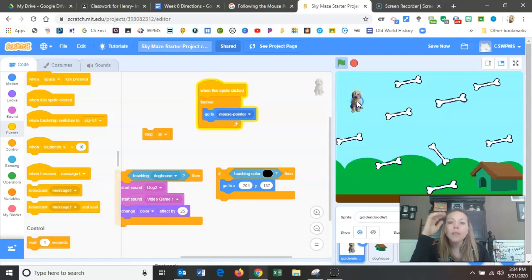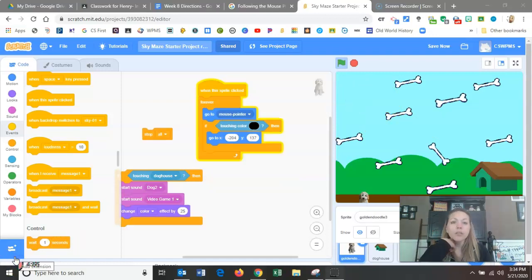So I want to show you something that I think is really important, and it's going to make your game feel better. Notice over here, do you see how my dog is kind of off to the right and my mouse is off to the left? I want my mouse to be directly over my puppy. More than likely, you're going to have this problem too. So we can fix that.